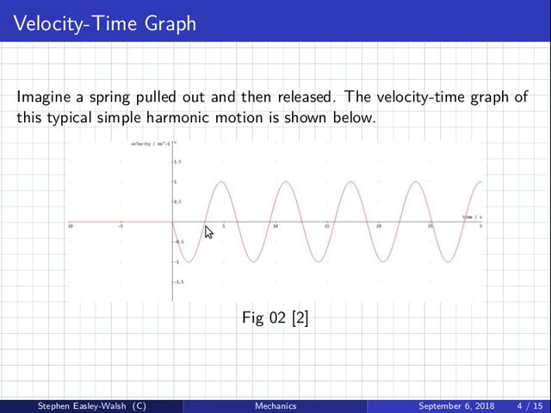Now do you see at these moments here, this represents when the spring is stopped. When does that happen? If you think about the spring, that happens at two points. When the spring is all the way at the bottom, it stops, and then when it's all the way at the top, it stops and then comes back down. So all these times here is when it's hit the top or the bottom. I think this is a good graph for you to draw in your notebook.